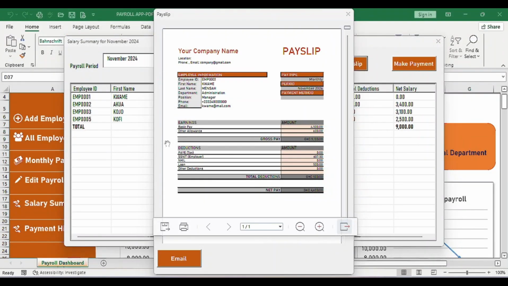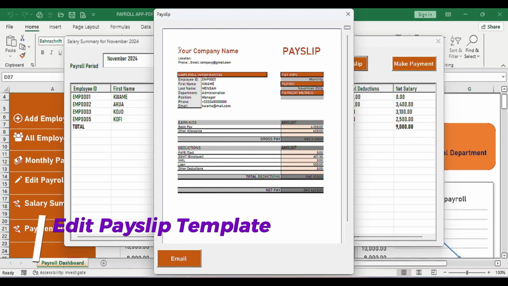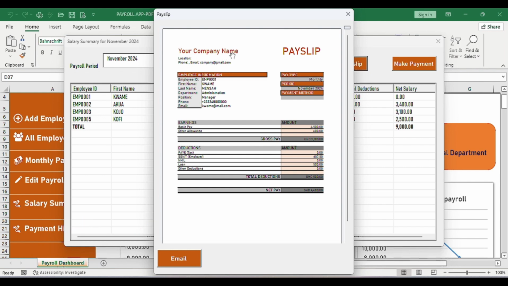Now let's take a look at some editing that you have to make. When you generate your payslip, you can see that the information here says your company name. So you have to edit here to put your company name, your company location, phone number, and email address. So how do we do this? Let's close this.